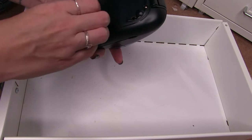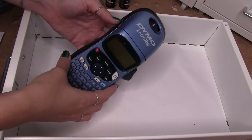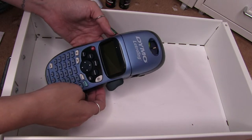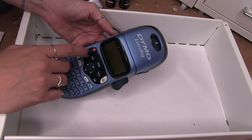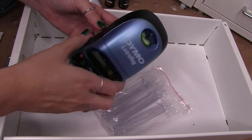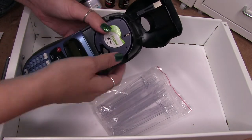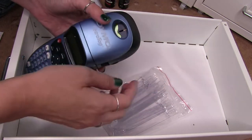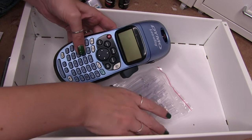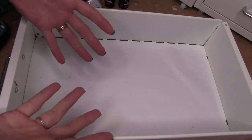Then there's the big old label maker. I used to use this all the time to label up swatch sticks — I presume it still works. I think it needs new batteries. I'm going to keep it but move it to my stationery area rather than with the nail polish, since I'm not likely to label anything out here anymore. This is the Dymo LetraTag — it comes with white tape but you can get a clear background version. It's very easy to use: you just type what you want, choose your text style. I really recommend it if you want to label swatch sticks. So that's literally one drawer emptied because I can rehome everything.